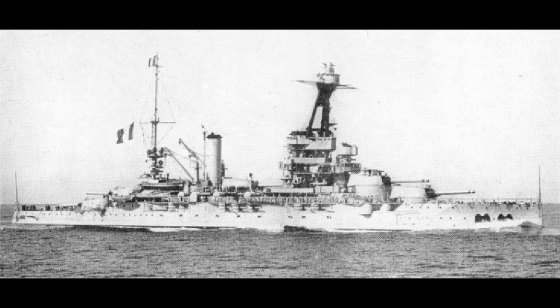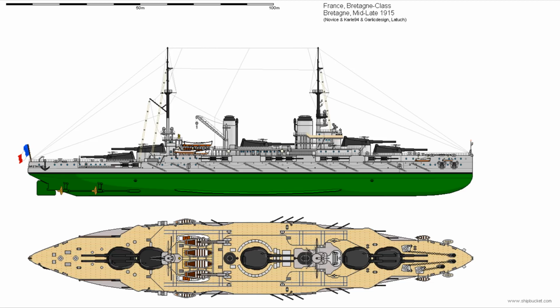Back to the French, all 3 ships entered service in 1916 and became the leading ships of the French fleet. Mostly they spent their time deterring the Austro-Hungarian fleet from coming out of harbour, although in a bout of painful irony the Provence was frequently used to intimidate the Greek government away from supporting Germany. After the First World War the French had to cut their naval budget and only Bretagne remained in full active service the whole time.